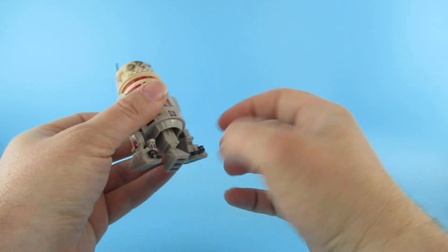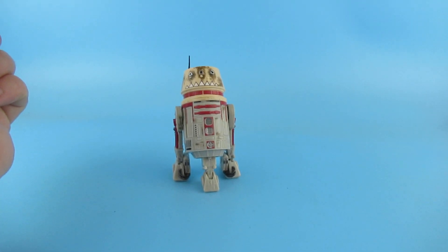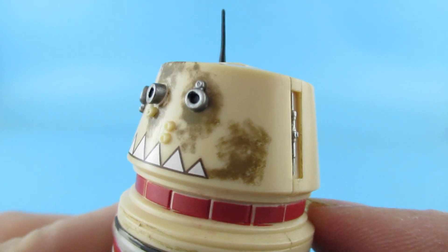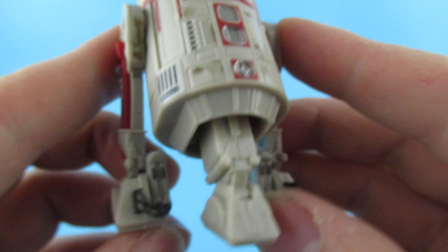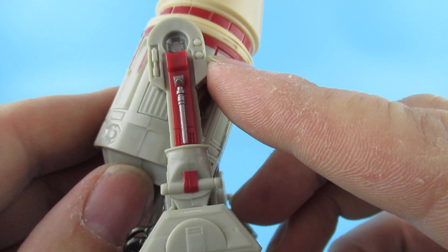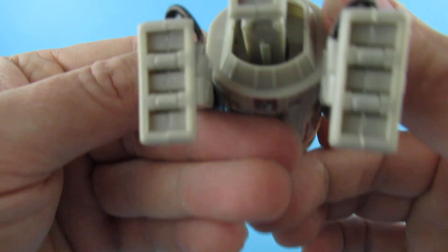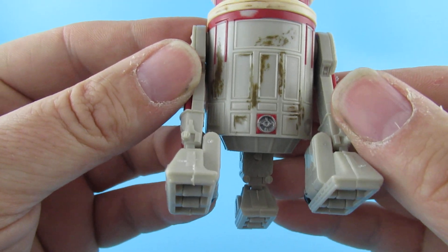All right, so it winds down like so and then we tilt the camera. He has a little antenna on the top of his head, as you can see. Rather a dirty look to his face — I like the little teeth drawn on there. The usual astromech droid body in the middle, which is probably the wrong scale — we've known that for a while. But it'll stand on the shelf and look cool next to Hondo. And there are all the little wheels on the bottom and general dirt and things on the back.